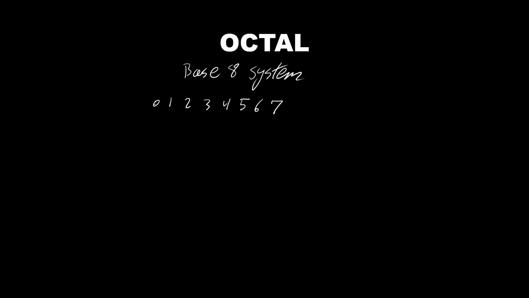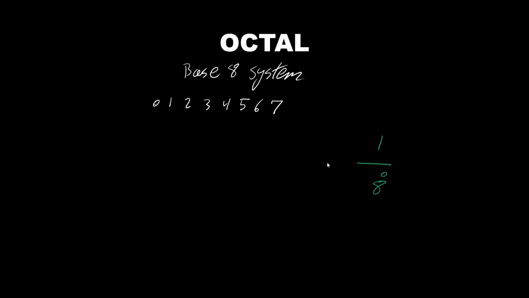Well, here we can see similar place values for the octal number system as well. Instead of these place values being in powers of 10 or 2, they are going to be in powers of 8, because octal is a base 8 system. So let's create these place values for octal. Here we have place value position 0, and in octal the base is 8. So 8 to the power of 0 is 1. Again, any number to the power of 0 is 1.